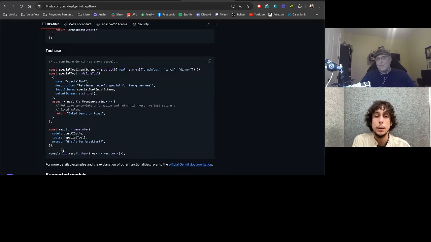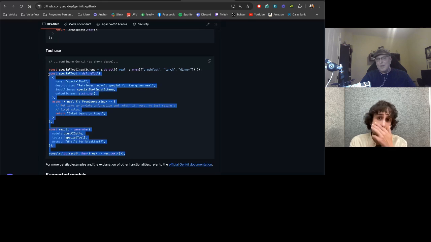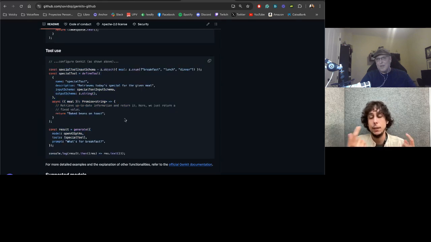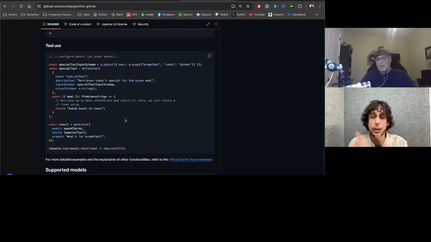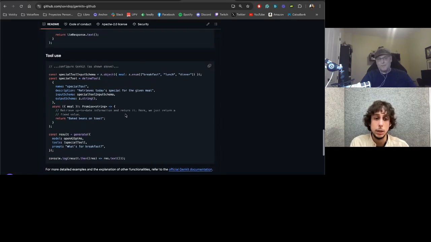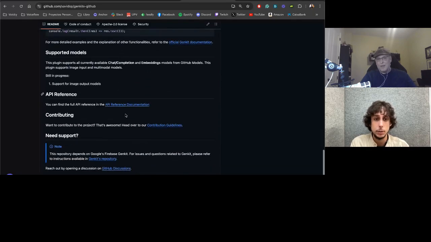When you are developing a plugin, you have to specify if the plugin accepts tool calling, and if the plugin accepts multimodal. This one accepts multimodal and accepts tool calling. It's pretty cool. You guys need to try it out.